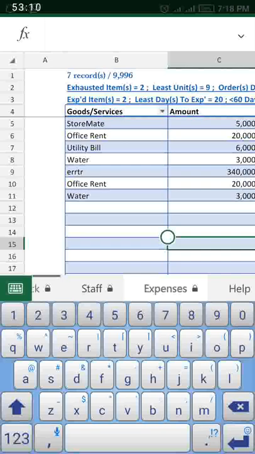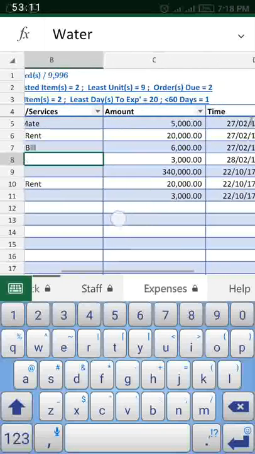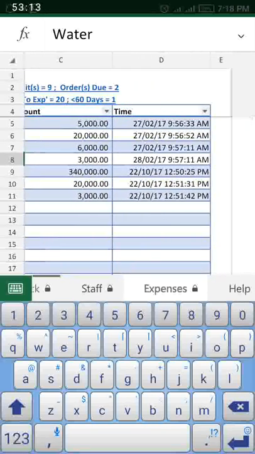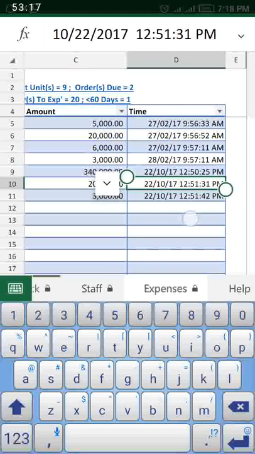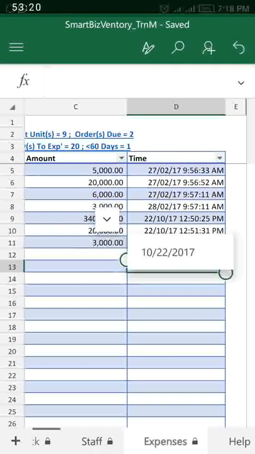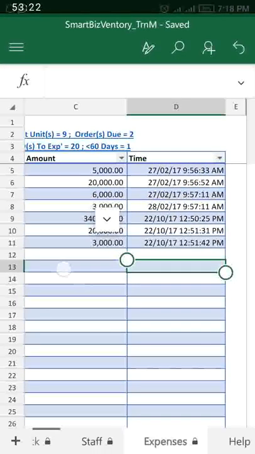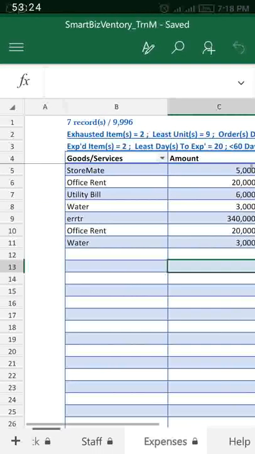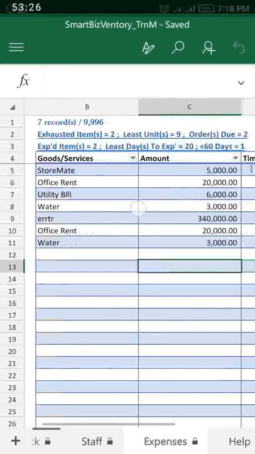Your bills, enter them here. Enter the amount. This time, you enter the time. The time is not a drop down. You just enter the current time. The goods, the services, the amount.